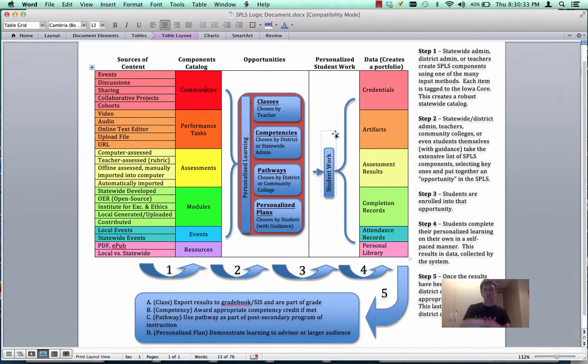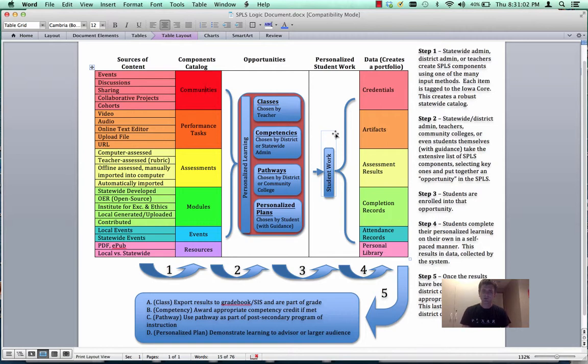They go through, they complete the modules, they complete the assessments, they complete the performance tasks, and all of their work generates different data, and you can see that here on the right. For modules, it's very simple. It's just completion records. I completed this module. Here's when. If there's something that's expired with it, an expiration would show whether it's valid or current or what have you. Their assessment results would also appear, as would their artifacts.